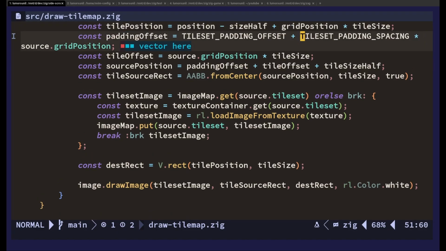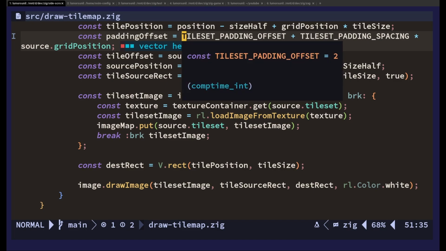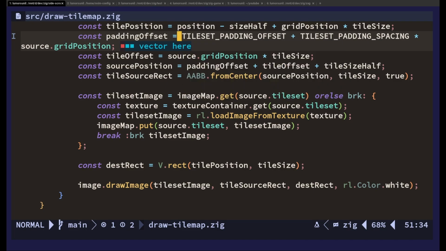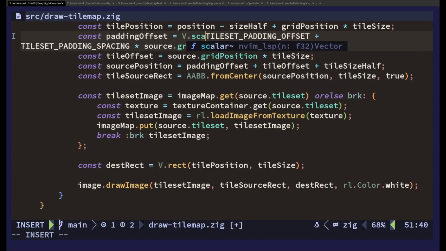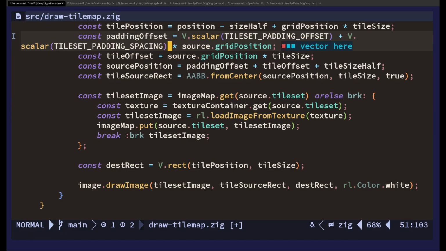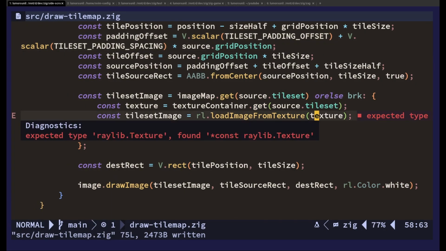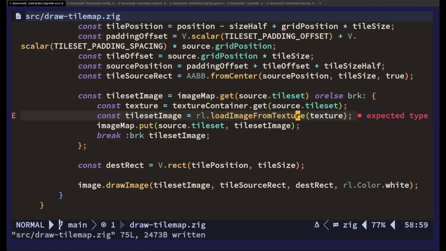And, oh, these need to be like this. Okay. Load image from texture.